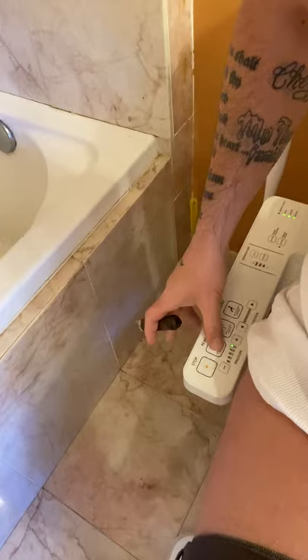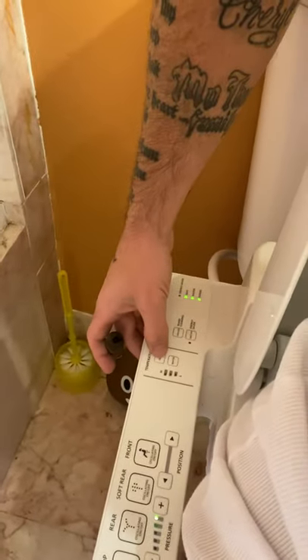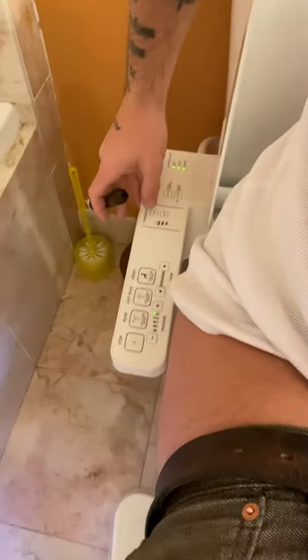Let's go back to rear, what I'm used to. Now, there is the position adjustment — depending on where you sit and where your asshole is located, some people are larger, some smaller. Now, temperature — this is my favorite thing that this has. I have seat temperature on high and water temperature on high as well. The benefit is: it's a cold day out, I come inside, as soon as I take off my pants and put my ass cheeks down — oh, it feels amazing, nice and warm. By the way, that was me moving the Squatty Potty, not me farting. It feels nice and warm, and I love it. My favorite thing.